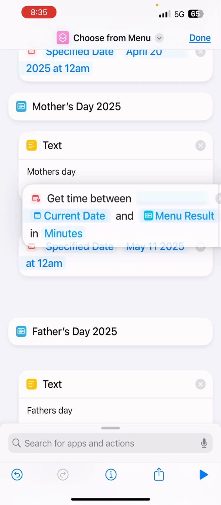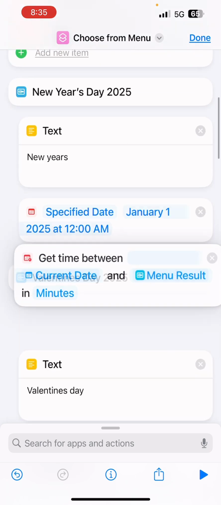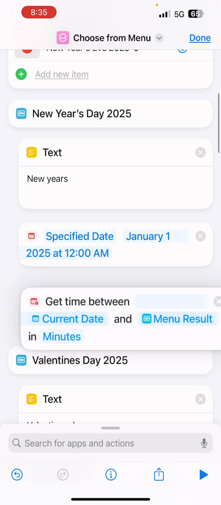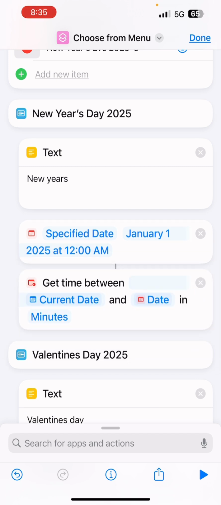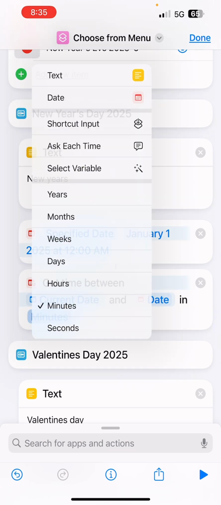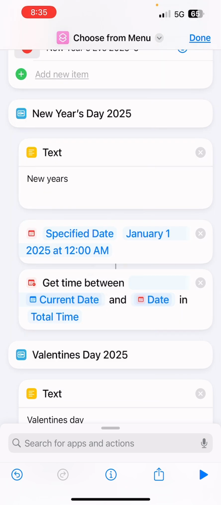We'll start at New Year's Day. So it's blue, yellow, red, red. Okay? So we have to do it after specified date. So now to get time between current date and date in minutes. Instead of minutes, we're going to do total time.